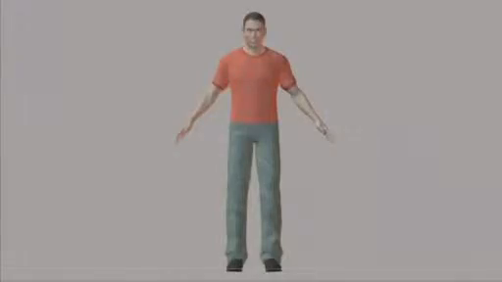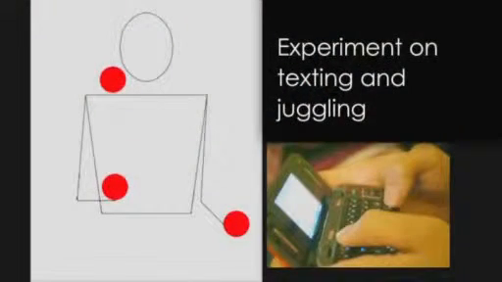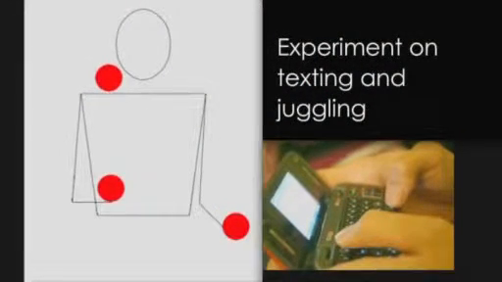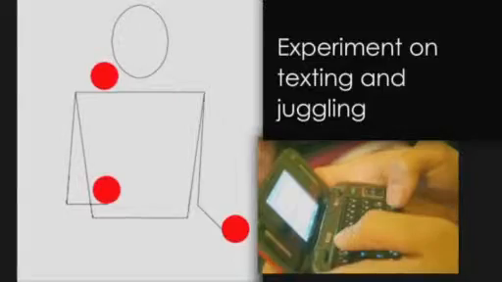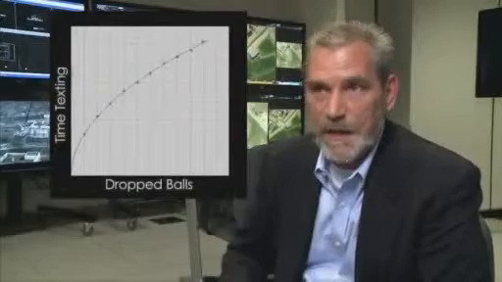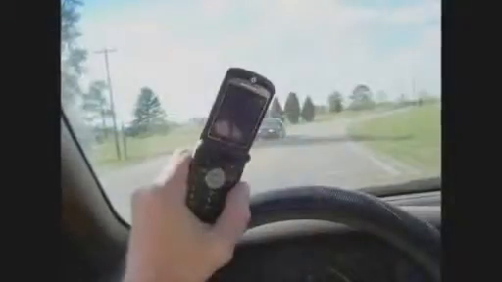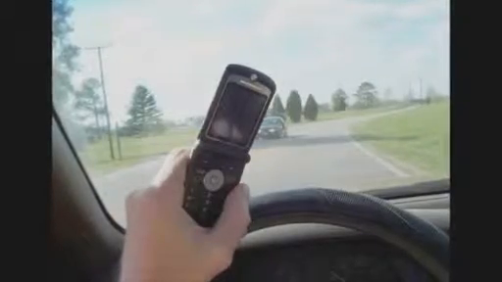Recently, I was a judge at a regional science fair, and one of the projects that caught my eye was a fifth grader who did a very simple experiment about texting and juggling. What she did was have people text and juggle and counted how many balls they dropped, how long they were able to keep going, and so on, and clearly showed that you cannot divide your attention between the two tasks. Now you might think, well, okay, but what happens when you're driving? The same divided attention situation occurs when you're texting and driving.